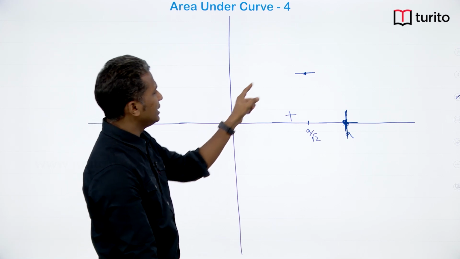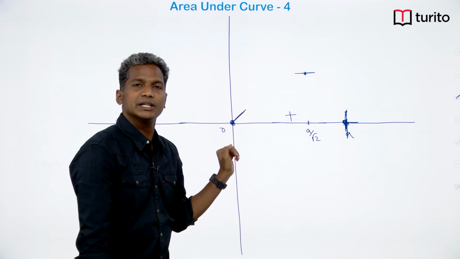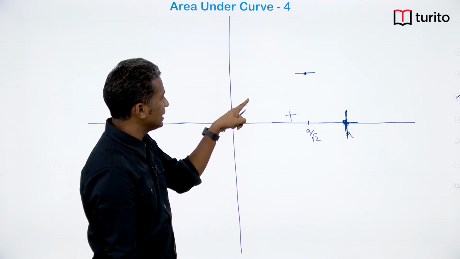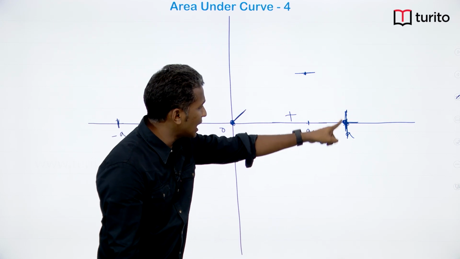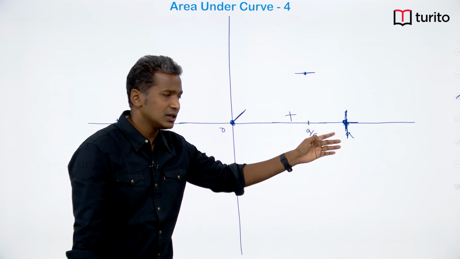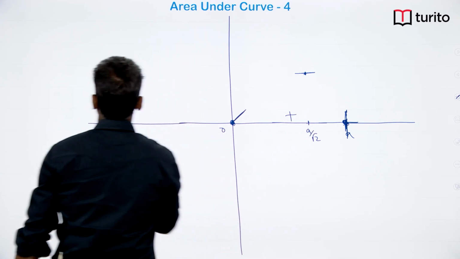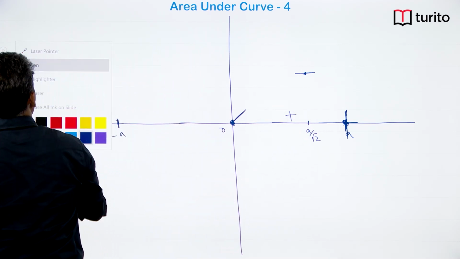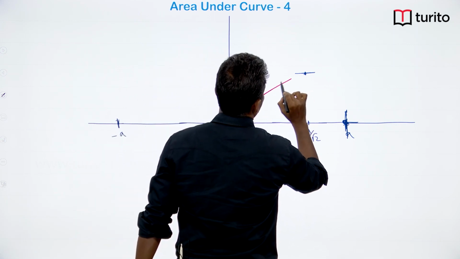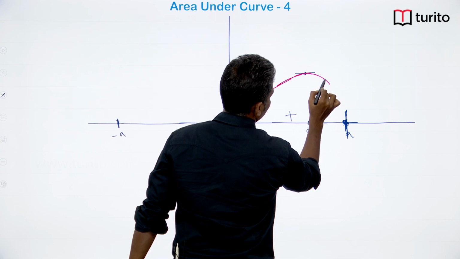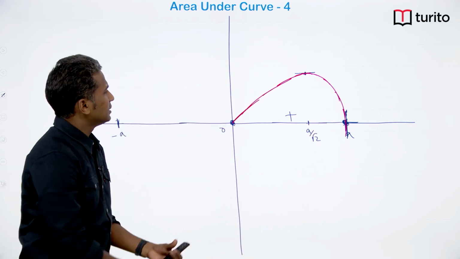Now by joining these ideas, if we draw the graph only in the positive region, it has to increase initially, the derivative becomes 0 here, after that it has to decrease, and here the tangent is parallel to the y-axis, so the graph must become vertical here. So what will be the kind of graph that we will get here? We may get a graph like this. Okay, this is the graph.